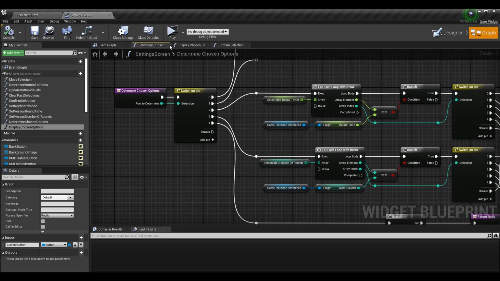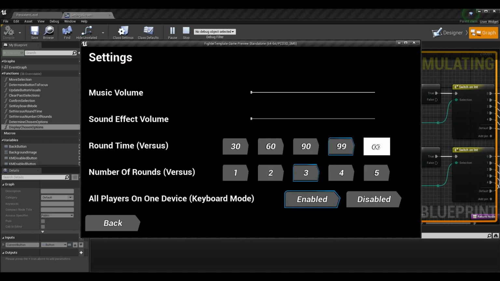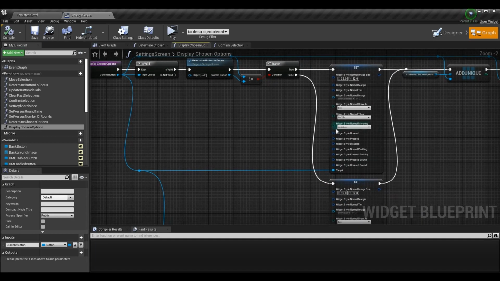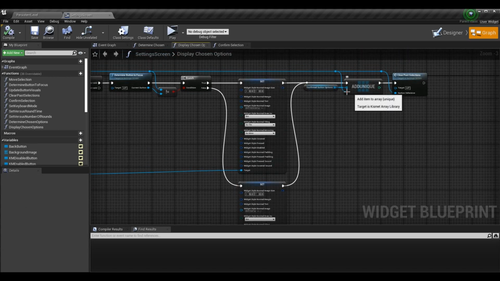Whether it is, I'm calling the button if it has the outline selected, and I'm calling the button if it has the outline and the fill SAH, for selected and hovered, because technically the fill without the outline is called hovered. If it's confusing, it doesn't really matter. The point is I have 2 different styles, as I mentioned earlier. I have the outline and then the outline with the fill. And this function, display chosen options, is basically going to determine which one of those styles we need to apply to the button, and then add it to an array, which we'll set up in a second.